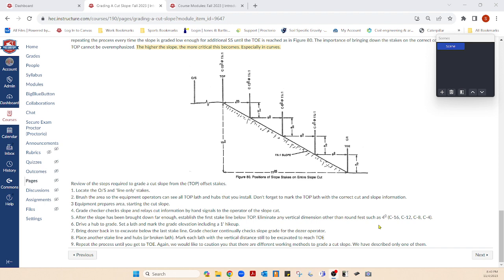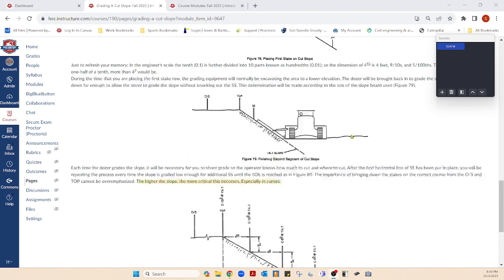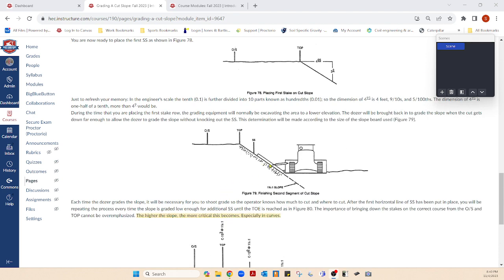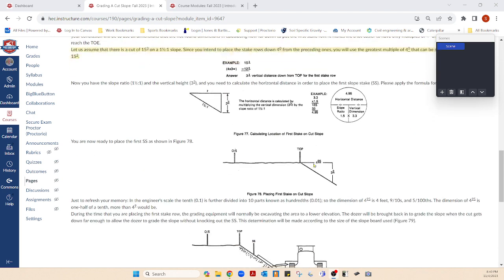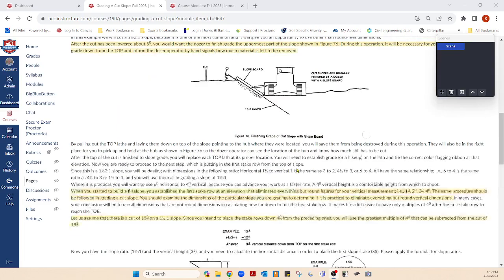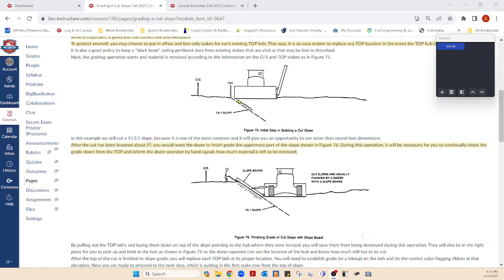Okay, bring the dozer back. Let's see. This is using the slope board, and in doing this, he's taken these, I wish I could visualize these little slots. Like you can see a slot here. Well, you can see he's down a little bit here and he's on top of it.